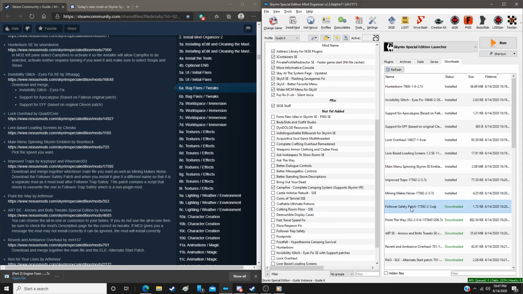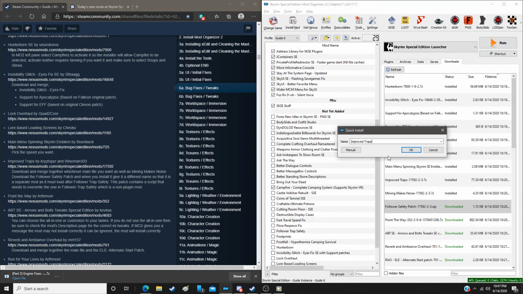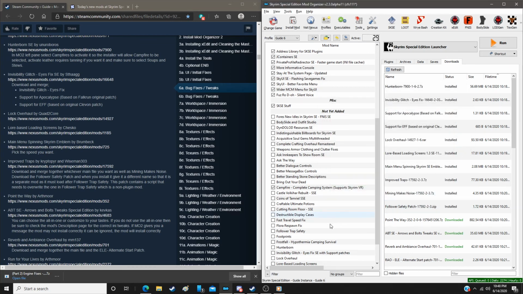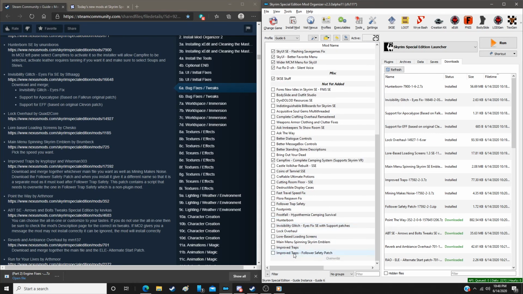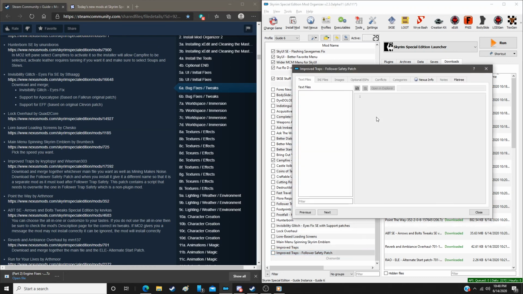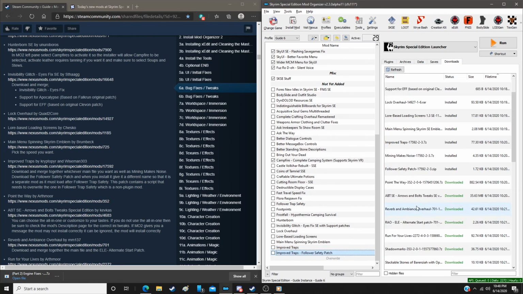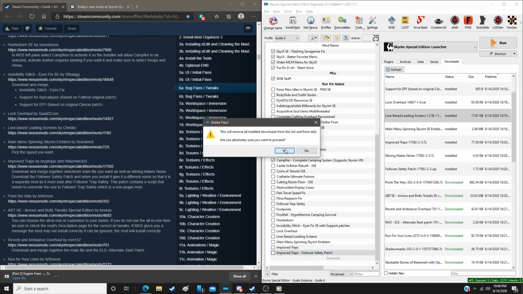has to install as a separate mod. So, prove traps, follower safety patch. And as we can see, it's now installed as a separate mod, so we can load it when we want. If you look, we'll take a peek at it real quick. The only thing it contains is a single script, which will need to override the script in the follower safety patch. So it has to load below follower safety. Let's go ahead and clean up this list again real quick.